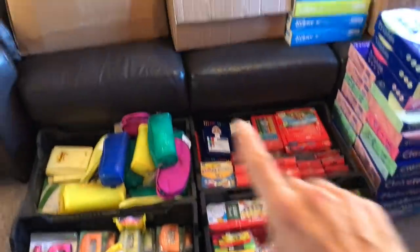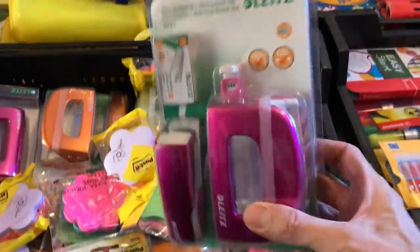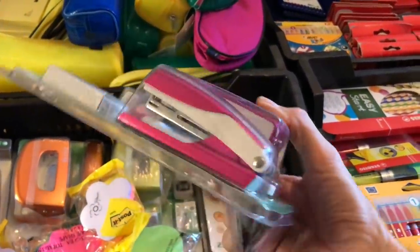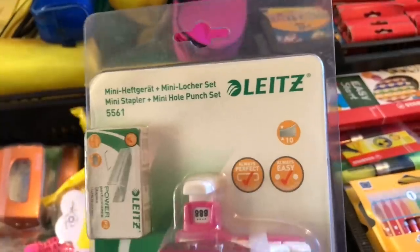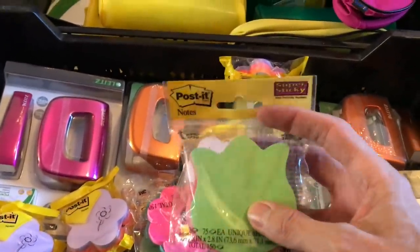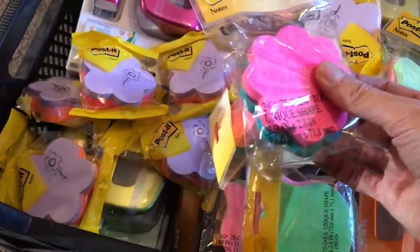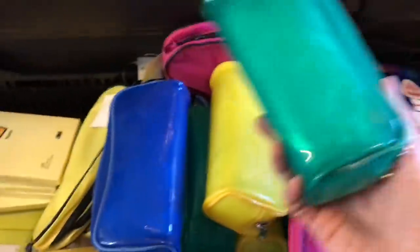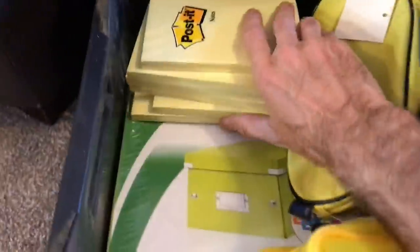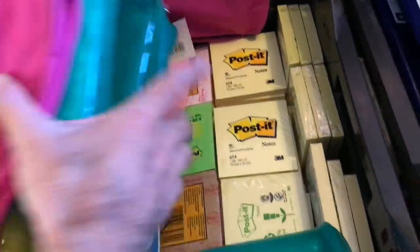Okay so we've got a load of stuff down here on the floor and the rest is spread around on the sofa. So if we have a look in here — I do remember looking these up, these are okay. These have sold anywhere between £10 and £20 a pack, it's a pretty good make. They've got hole punches and staplers in. There's loads of this sort of stuff that we will probably bundle up. At least it's the decent Post-it brand. We'll probably make up different bundles of these. There are also cool coloured Post-it notes down there.